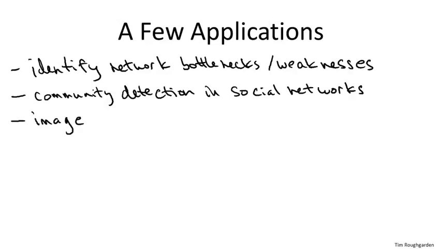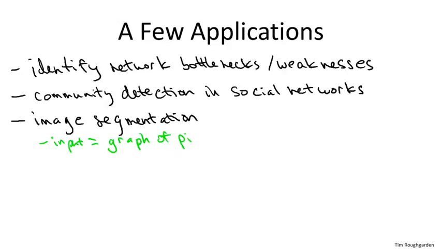Finally, cut problems are also used a lot in vision. So for example, one way you can use them is in what's called image segmentation. So here what's going on is you're given as input a 2D array where each entry is a pixel from some image. And there's a graph which is very natural to define given a 2D array of pixels, namely you have an edge between 2 pixels if they're neighboring. So for 2 pixels that are immediately next to each other, left and right, or top to bottom, you put an edge there. So that gives you what's called a grid graph.